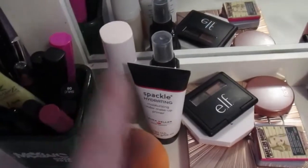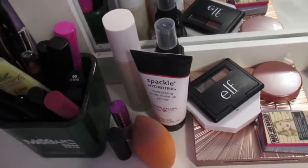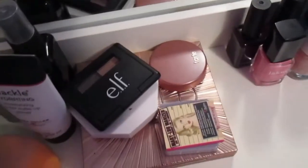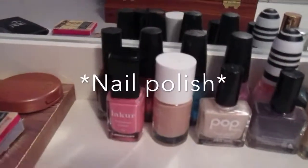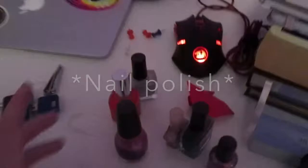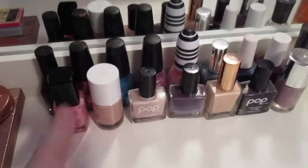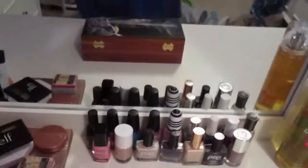And then the stuff I do have over here now is just my foundation, my primer, beauty blender, concealer, all that random stuff. This is a lipstick, but it was too small and I didn't want it to get lost in the dips. More makeup stuff, highlighter. Then I sorted out my lipsticks as well. There's a lot of them. These are the ones I don't use as often. Yeah, so those are going to go somewhere. Then I basically just picked out my favorites, my most used ones, and I decided to ditch the basket because I liked the clean look.